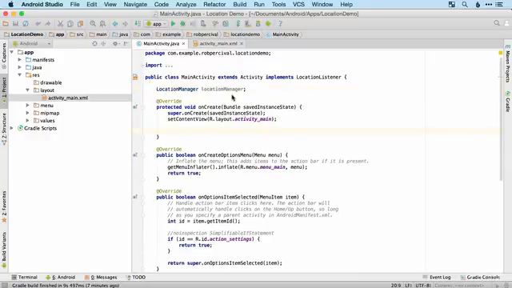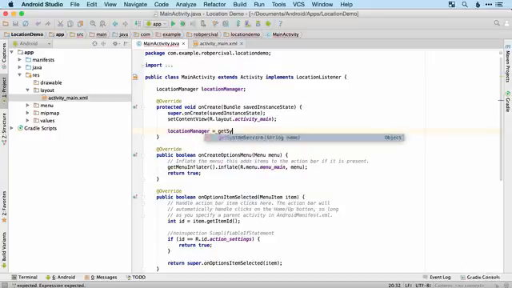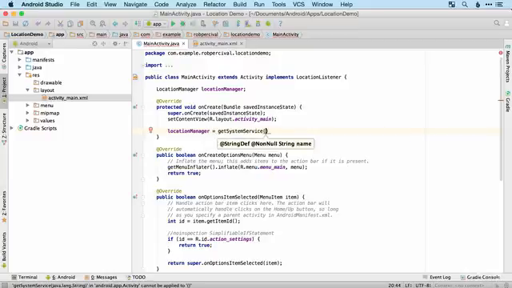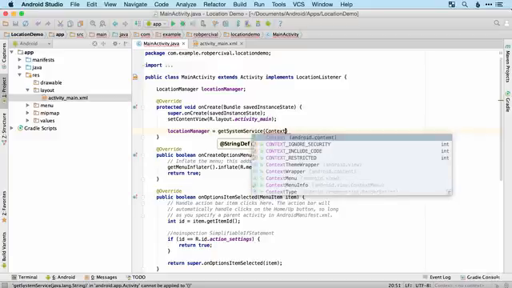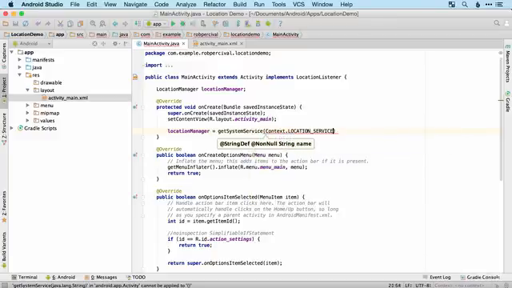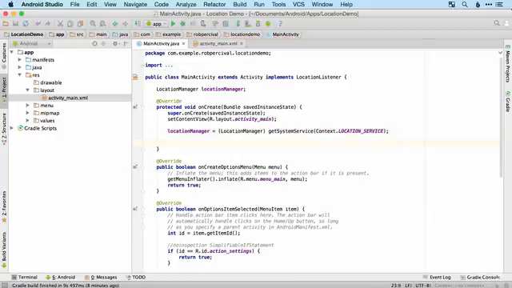We start by setting up our locationManager, which we do by getting a system service, and the service name is Context.LOCATION_SERVICE. So you can more or less guess what that's doing. Remember, the context is the context in which the app is running, so either the phone or the emulator, and then the location service is obviously the service which gives you the location within that. We then just need to cast that to a type of LocationManager, which is what we need to be able to use it.